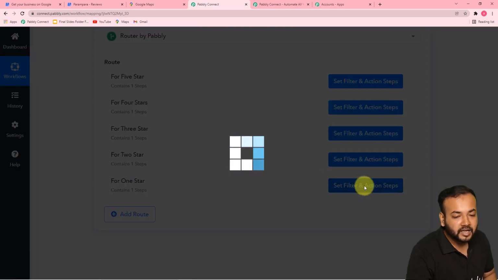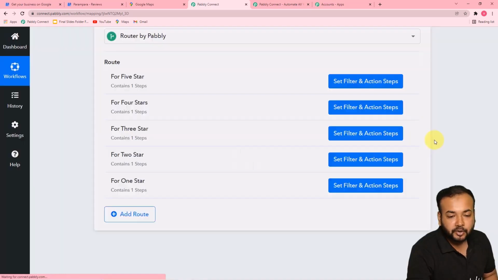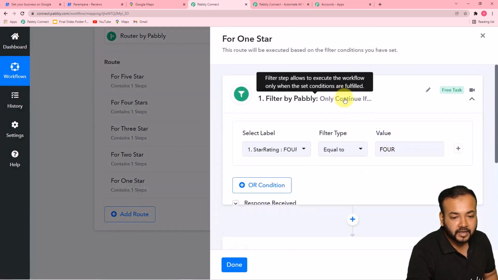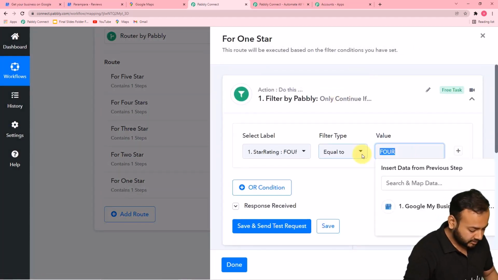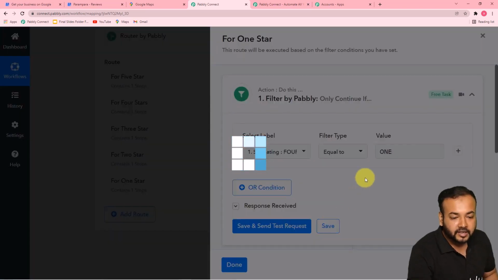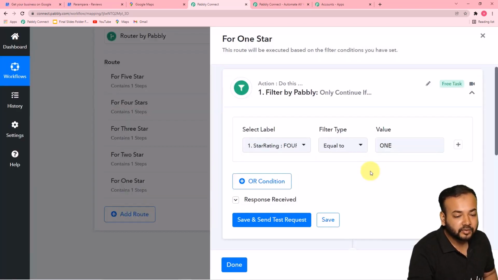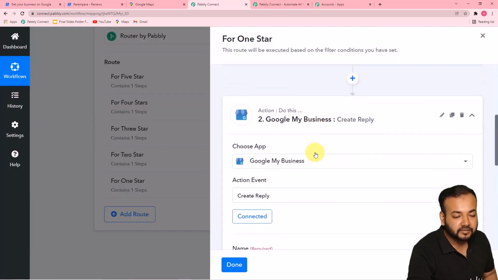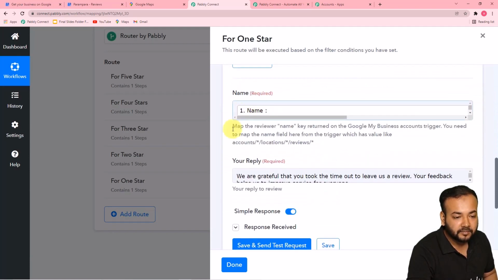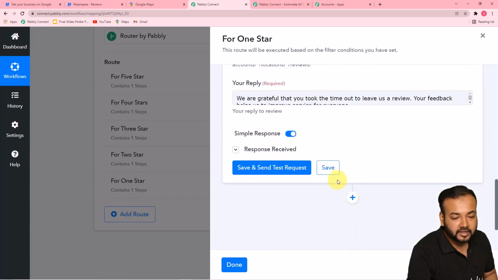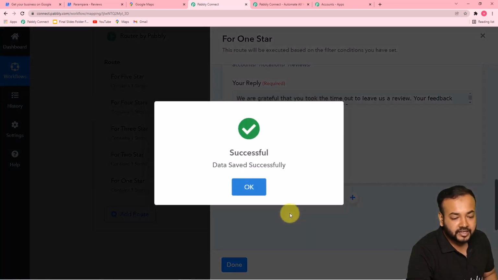And for 1-star also I'm putting it in the filter, I'm putting in the value 1. Okay, and if you want to change the message that you want to send for this review, you can change the reply message here from this tab. Okay, right now I'm just clicking on save.